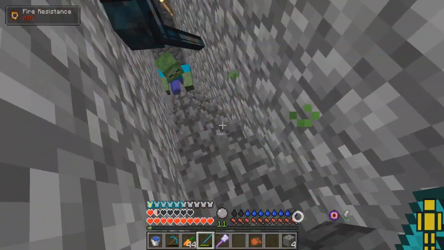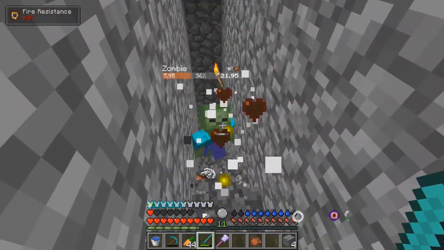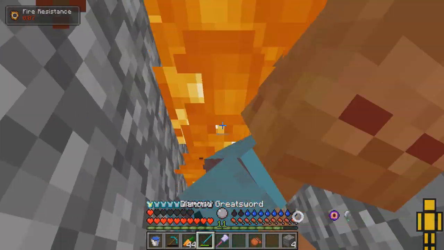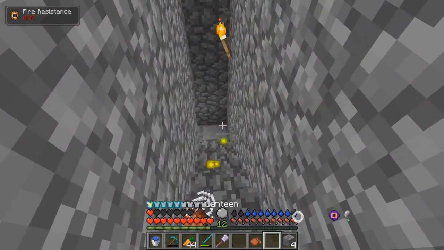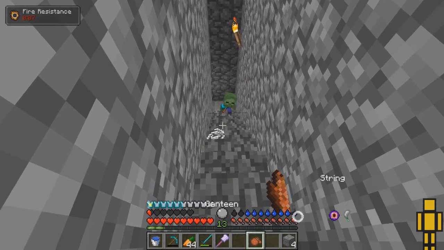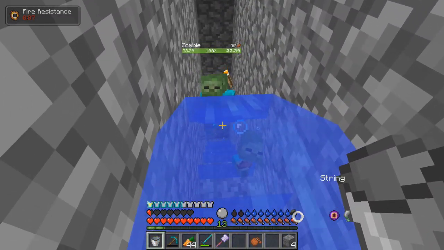Go and get rid of this guy real quick. Get out of here. So we just want to try and fight our way down. I should have done this. Oh, no, you little stinker. Wash you down the stairs. There you go. Get dealt with.